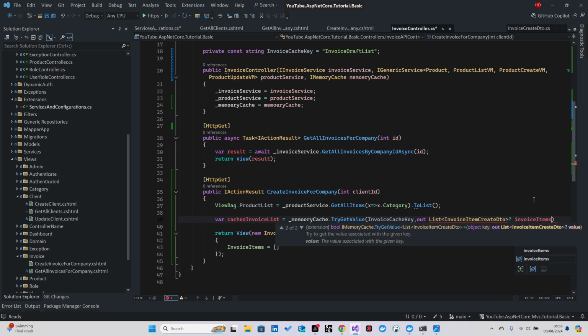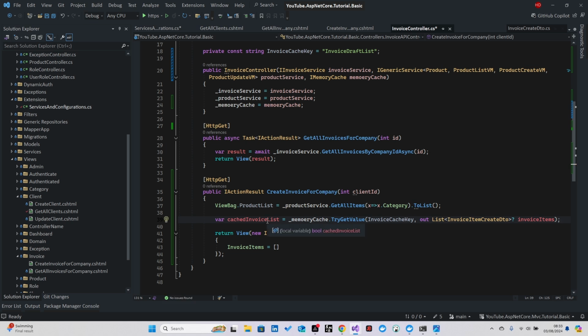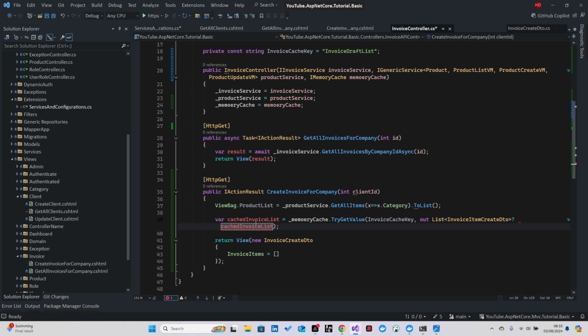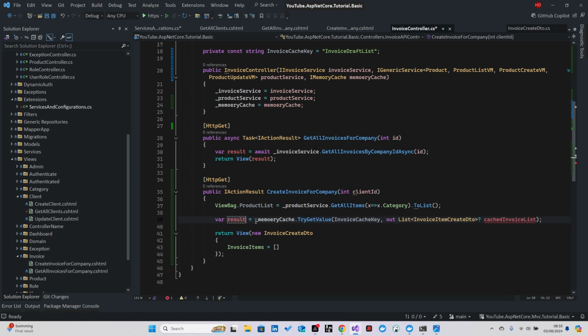Invoice items. All right, so we get our cached invoice list. This is the boolean, by the way. This is the result, and this is our return item. Actually, let's make it cacheInvoiceItem here, and let's make this one result, because this is going to be the result. Okay, let's have a look at our result.